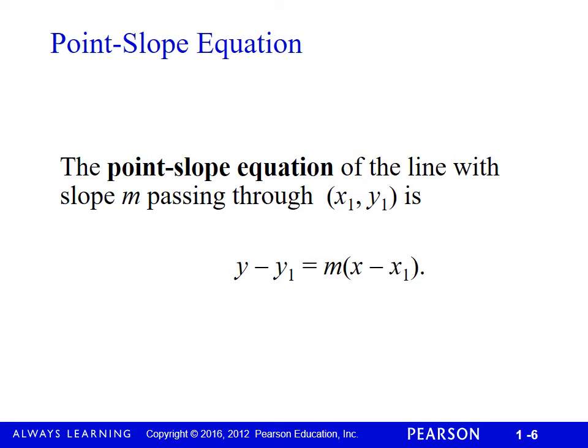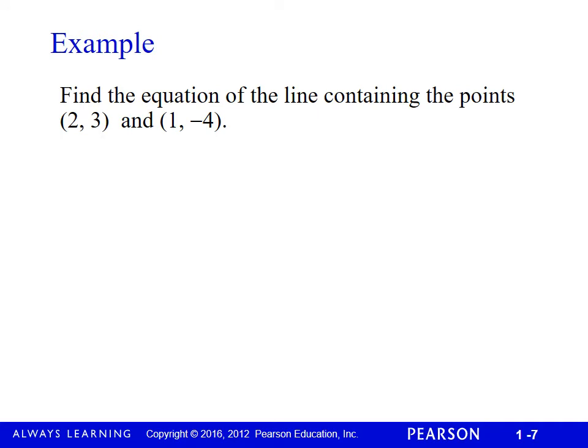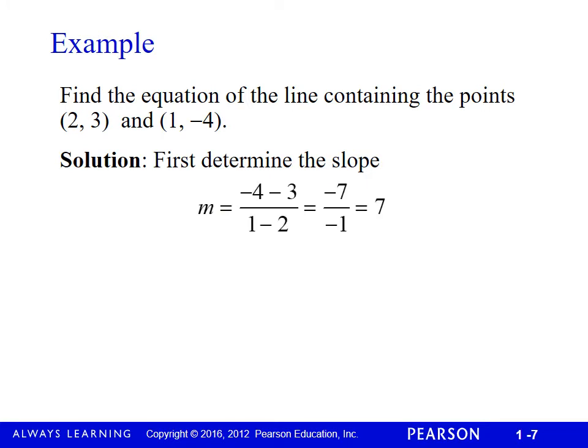If we want to find the equation of the line and we're given two points, the first thing we want to do is to find the slope. That's pretty simple, right? The difference in y's over the difference in x's, y2 minus y1 over x2 minus x1, or rise over run. I'm not going to do this calculation. You can look at the two points. We've done enough of these, hopefully, that you can see that. And so we get a slope of 7.